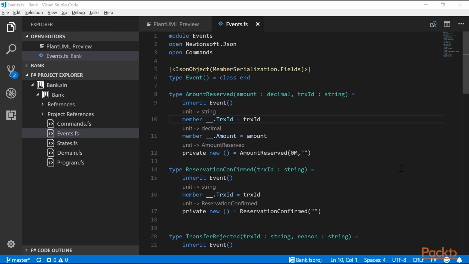Okay. Now let's see a real implementation. In this case, we will use akka.net and try to implement the bank application we have discussed. At first, we shall look at the events. Since we are using akka.net, and for the sake of simplicity, I will prefer a more object-oriented approach rather than functional. Remember, F# also supports object-oriented programming.